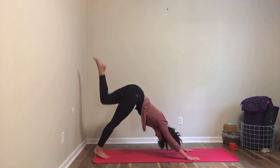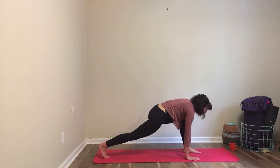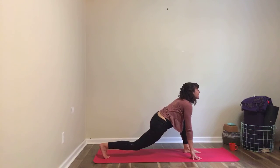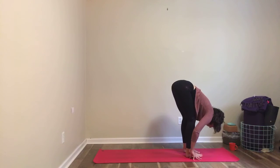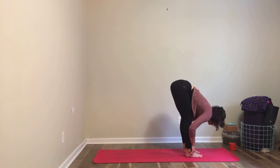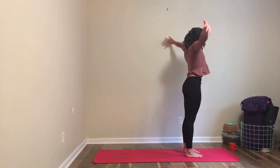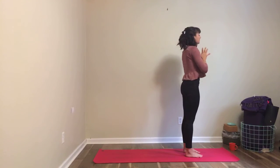From there, float your left foot to the sky. And then step your left foot to the front of the mat. Lift the center of your chest, soften your back knee ever so slightly. And then step up, draw your belly button back, fold. Inhale, halfway lift. Exhale to release. As you inhale, roll all the way up to the sky. As you exhale, hands to the heart.